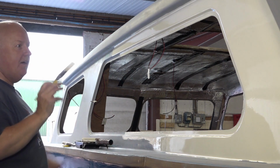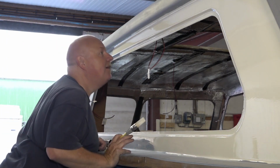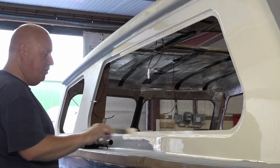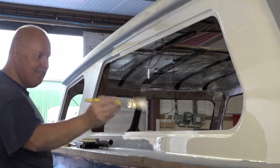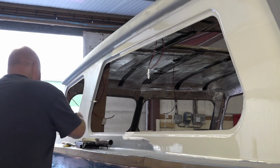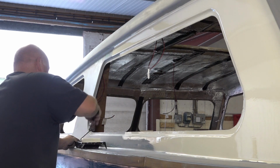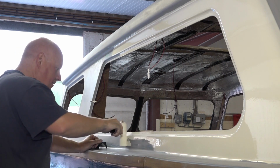You can't get that finish when you brush it on and then try and get a tipped finish. You can't do it. It doesn't work. It has to be rolled.